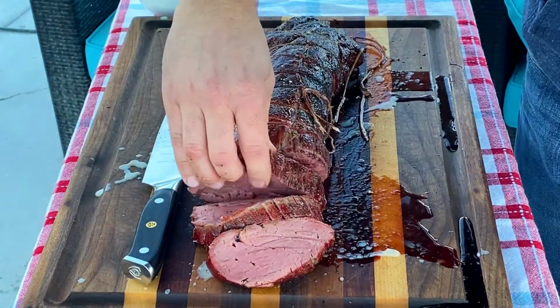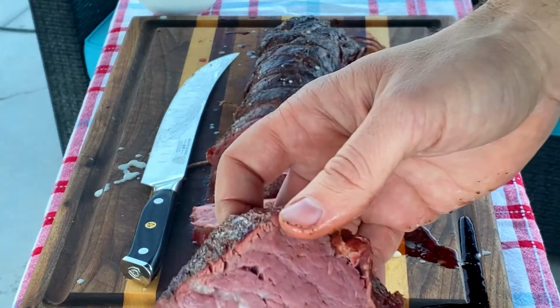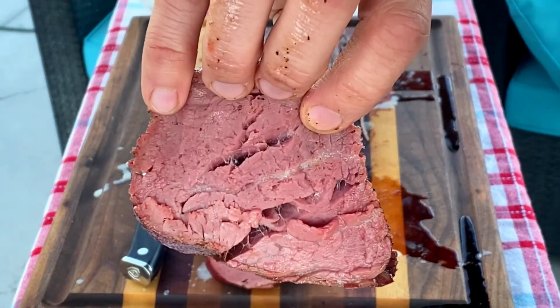So let's take a look at that right here. Oh yeah, got a chunk of it right here. Now I think I'm in the shot. Go ahead and take a bite, just as it is. Yes, cooked to rare, approaching medium rare, but anyway, that's how I like it when it comes to fillets. It's got a great flavor, very tender, very beefy, very juicy. I love the flavor of the crust with that garlic herb butter, but also the seasoning that I put out there, and also the texture of the crust really helps amplify the taste of this.